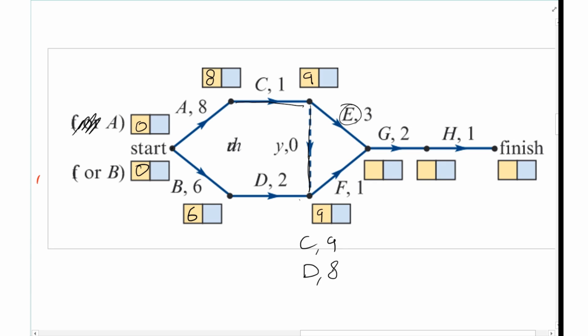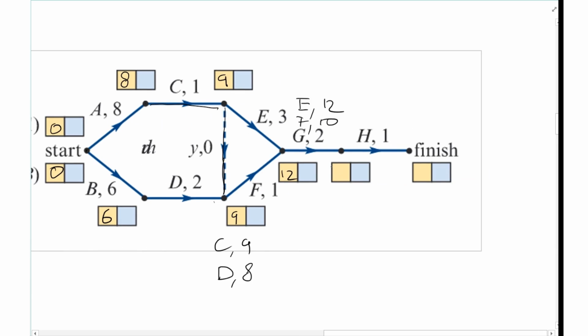Now I come in where it's looking at where G is going to start, the earliest start time for G. Now I've got numbers coming in from E. So I'm going to put E here. E, that's going to be 9 plus 3, which is 12. From F, I've got 9 plus 1, which is 10. So I put 12. So I picked the biggest number, remember. And these ones here, it's going to be G, so that's going to be 14. So it's 12 plus 2 from the G, then plus 1 from the H. Now, here's where I use a different color.